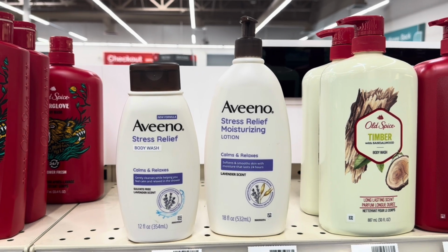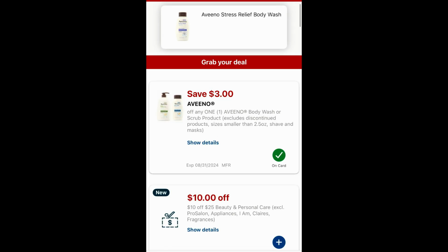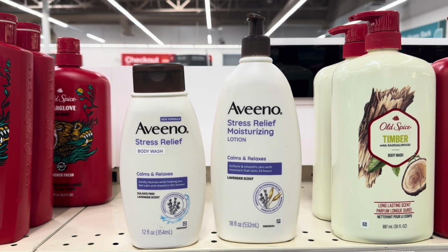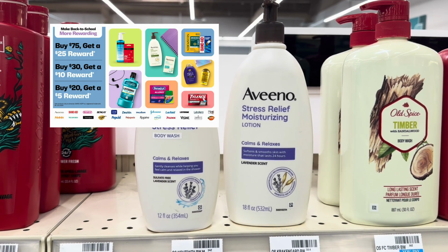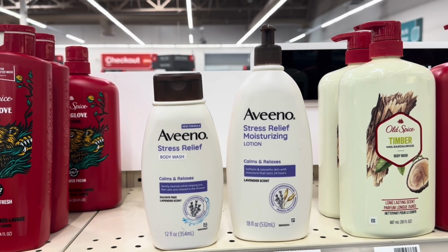And the coupon and CRTs I'll use for this deal will be a 10 off 25 CRT everybody received today. And also a $2 CRT I received in my email that will apply to the lotion. I don't have the $3 digital coupon for the lotion because I already used it. And for the body wash, I have a $3 coupon in the app. That will drop it down to $9.98 and I'll get $10 back. Because I'm spending more than $20, I can submit my receipt to activate reward for $5 back for spending $20. That will make this 2 free and $5.02 money maker.